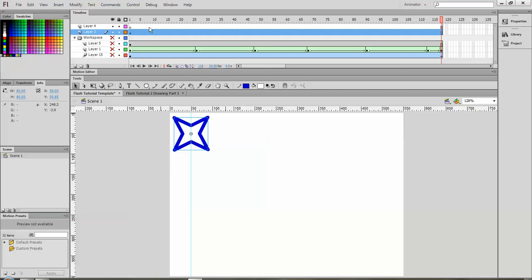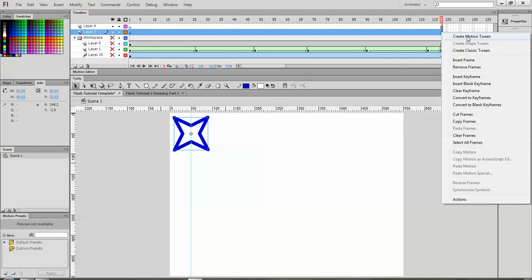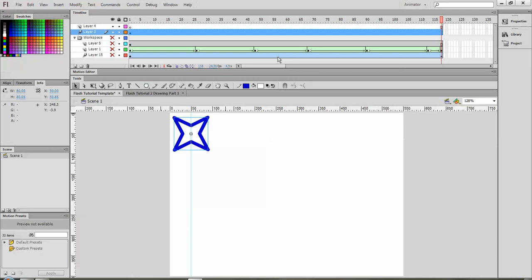Now it's fairly simple to create a motion tween. You can see I've got 117 or so frames here, and I can click anywhere I want along this frame, but I'm going to click at the end and create a motion tween, much like I did when I created a shape tween. So I choose motion tween. You'll notice that nothing really happens, but when I drag this star, you'll see that a line is created.